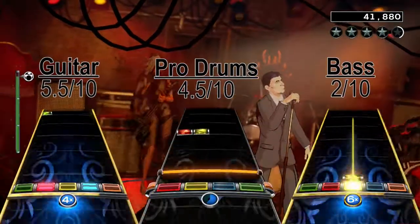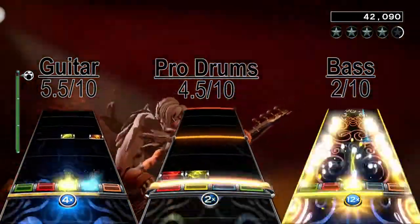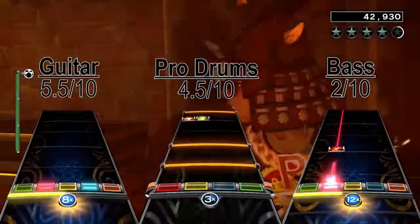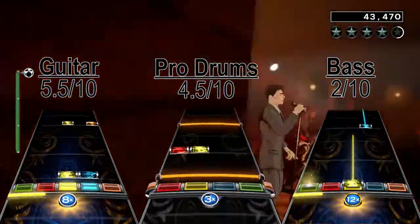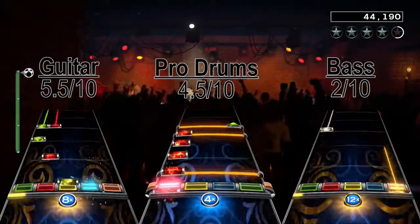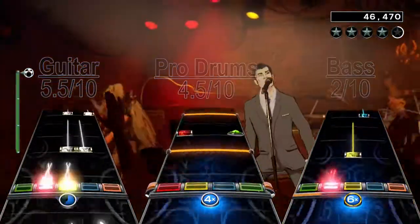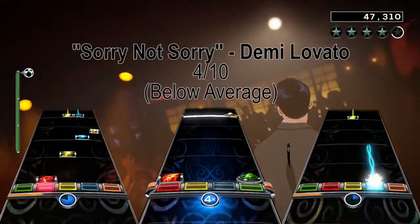In summary, Sorry Not Sorry is okay on guitar, basic on drums, and just bad on bass. Stay away from the bass chart. But if you want something simple but enjoyable, then you can take a look at the guitar chart. I give Sorry Not Sorry by Demi Lovato a total score of an above average 4 out of 10.